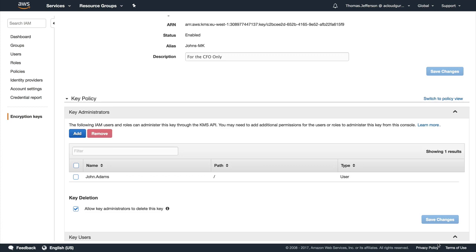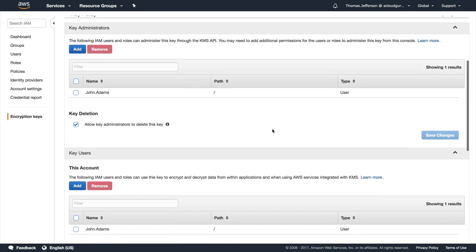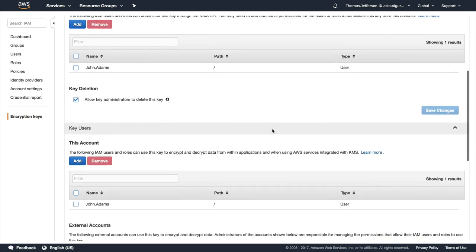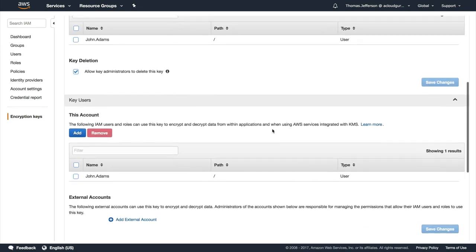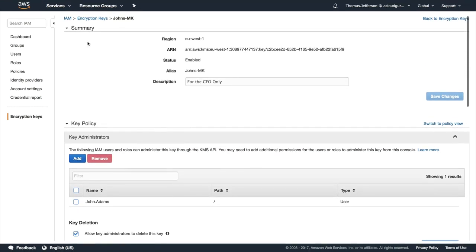And of course, I've got CloudTrail turned on, so that has now been logged through CloudTrail. You could set up alerts to see if people are starting to play with your keys. That would be a pretty serious thing, right? Someone is trying to manipulate the keys and become administrators of it. You probably want to be alerted about that. So I can't actually do anything. I don't have the permissions.